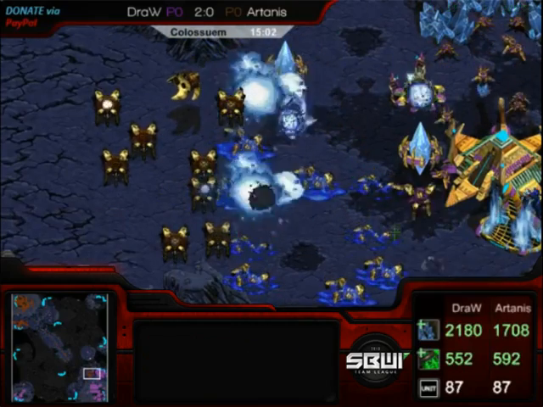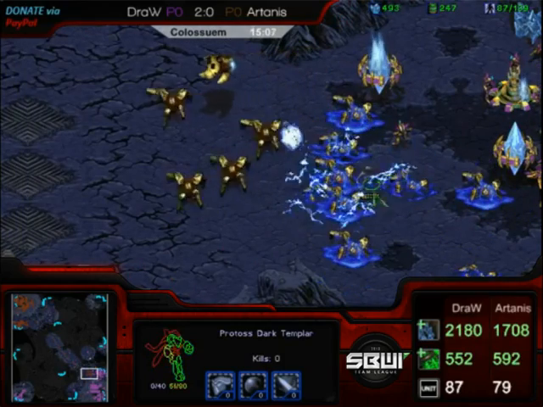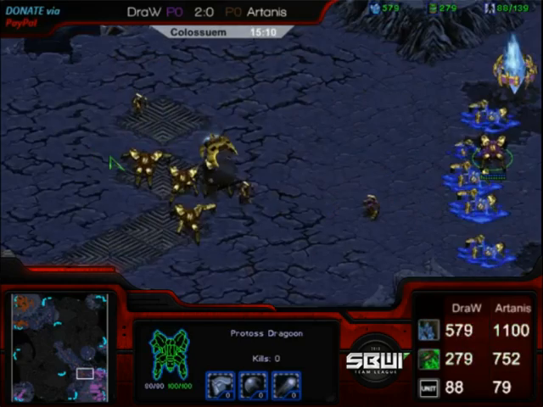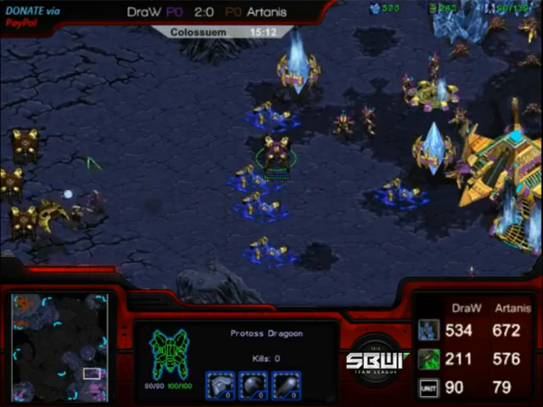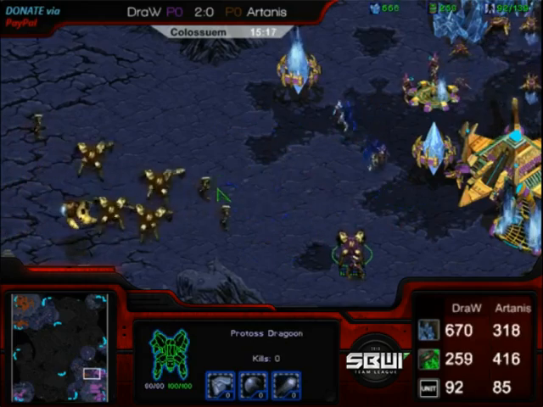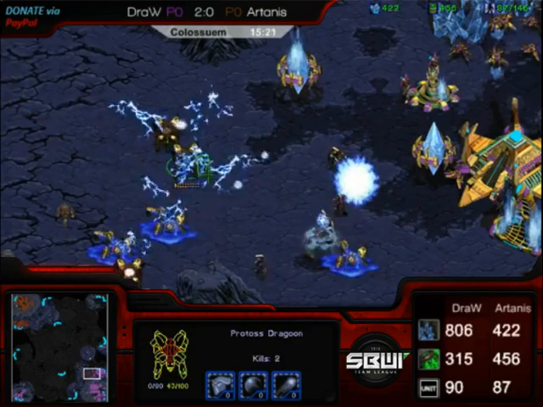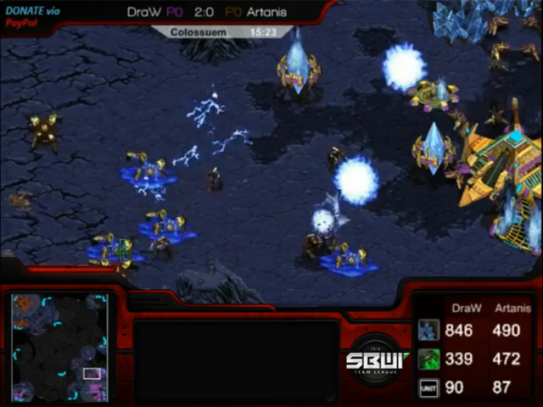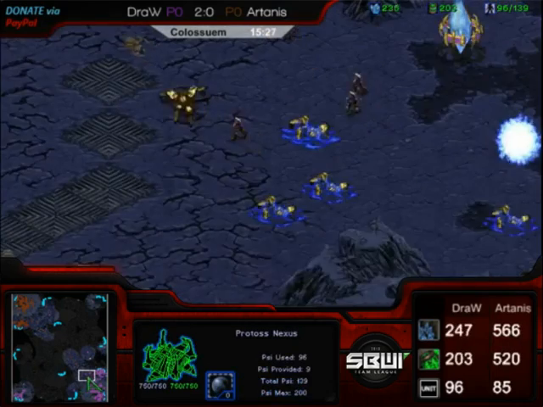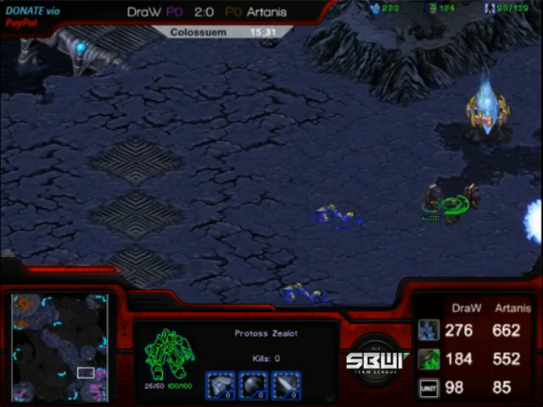Another storm goes down, the Reaver will get cleaned up, but DT comes out now. Is there an OBS here? And another storm goes down. It'll actually probably kill his own DT, though. Not quite. And it looks like Draw might just be able to hold with the power of storms. Although Artanis is going to have plenty of reinforcements here. Another storm goes down, and another storm basically stacked, though. Draw with just too many storms, it looks like. He's going to hold here, and now his third base eco is starting to kick in. I think he's going to be able to drive back Artanis, and he'll be in a good spot.